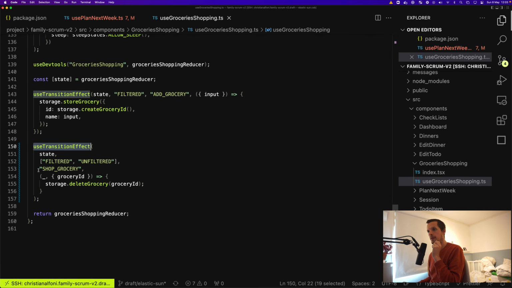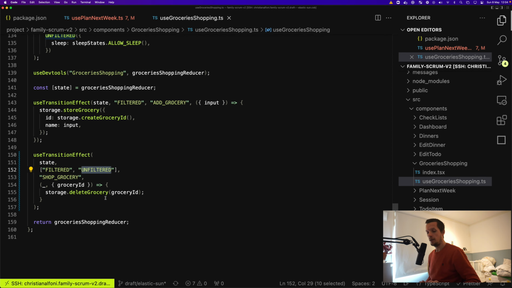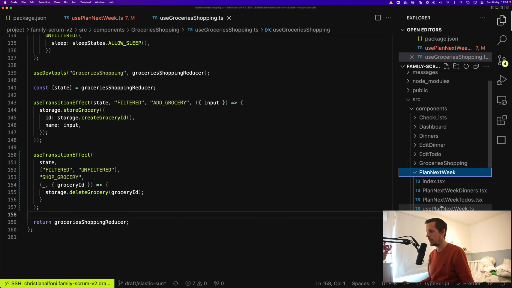Like useTransitionEffect either just points to state, which means entering and exiting that state, and then we have the opportunity to give an action, and that is entering this state, given this action, do this thing. So that's what I'm doing here. If I move into filtered or unfiltered, and there's some history to this view and how the state model is created, and I think I'll do a stream just reviewing how the state is modeled, because the two applications that's used for reference, they have a lot of history, and I have never looked back on how I modeled the states, so that's something to do for sure.